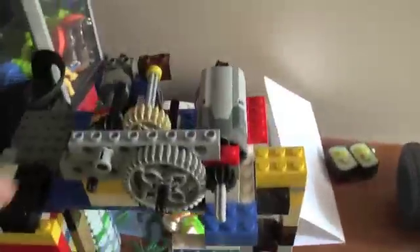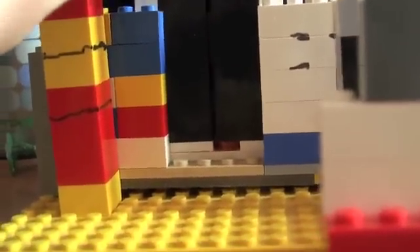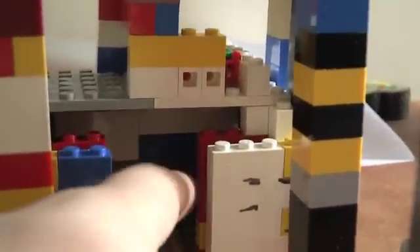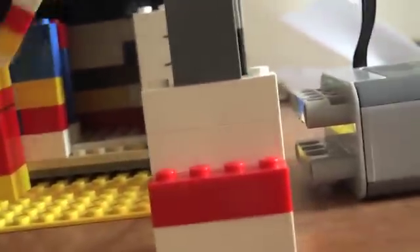The hardest part was trying to design this whole mechanism up here to wind up the string, because it has to hold the whole weight of the elevator. The elevator itself — this part — wasn't actually that hard to build. I just needed to build a box, pretty much. The doors are just these little LEGO pieces that I stuck into a little track, building a space about one LEGO wide. There are two walls, and the marks I put there line up so I can level it.